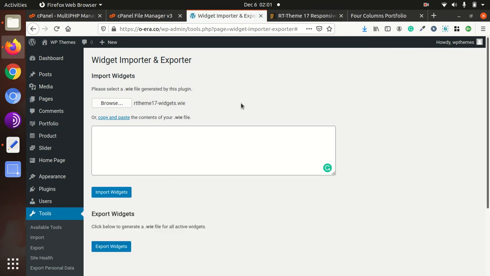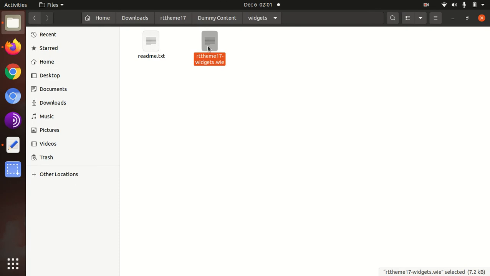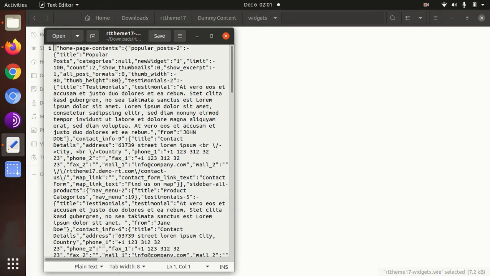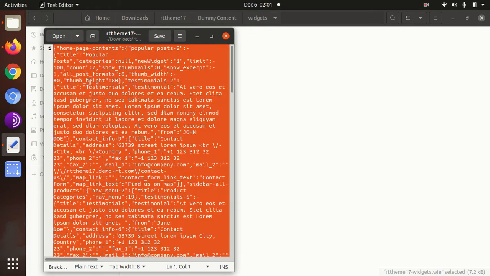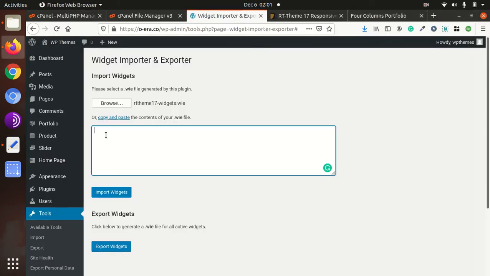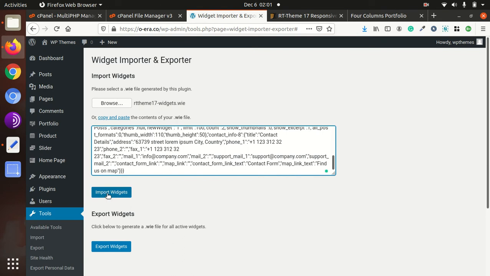Since it does not work, we can copy and paste the WIE file: open with a notepad, select all, Ctrl C, just paste and import widgets.